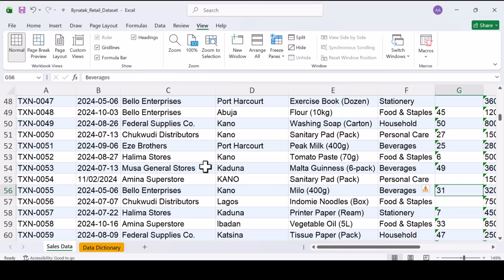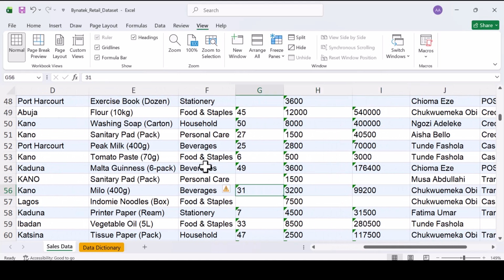None of this is actually by accident. I actually built these problems into the dataset deliberately, because every real data set you'll ever work with, from a client, from a job, from your own business, will have issues exactly like this. So spotting them is your first job as an analyst. Look at all these missing values we have here. These are also missing values. So we are going to fix them in week 2. Tonight, you just need to understand that they are there.